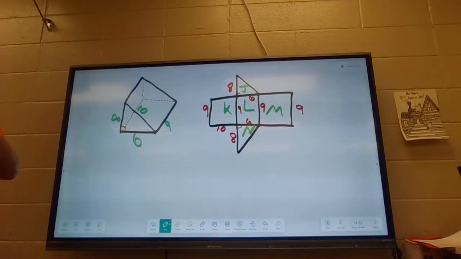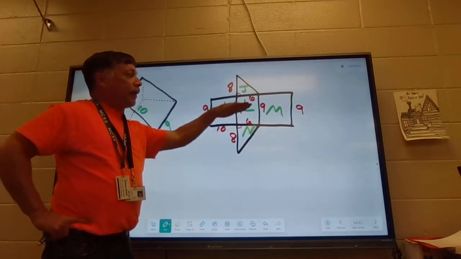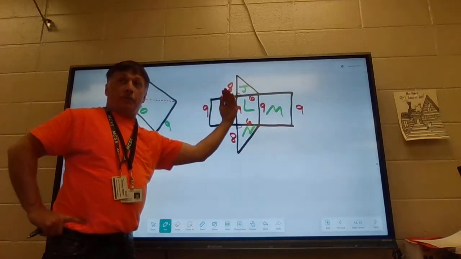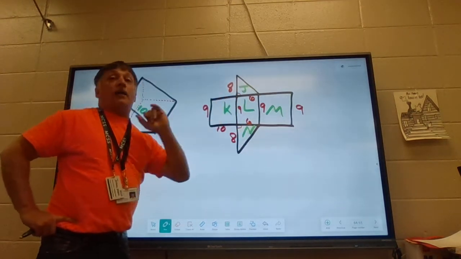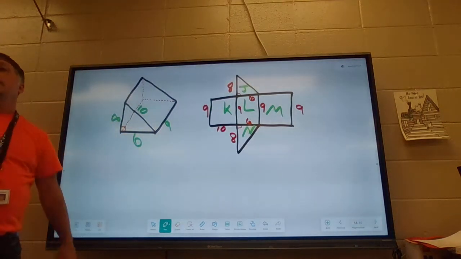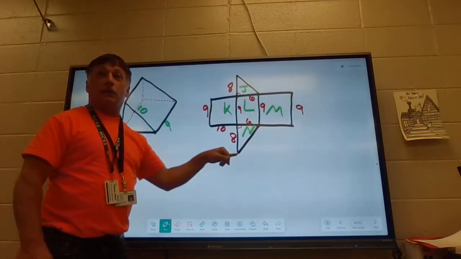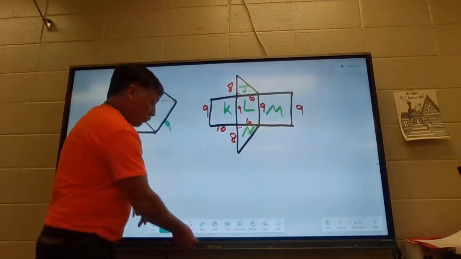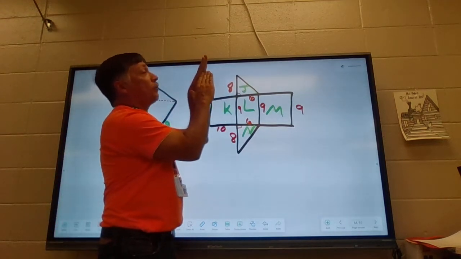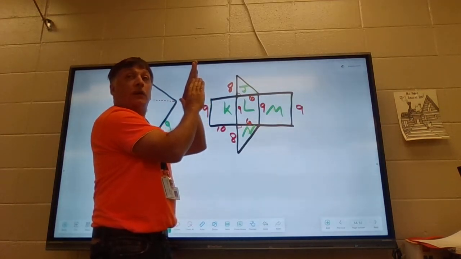Okay. So let me pose this question to you. If we folded this triangle up to 8, would this and that side match when they come together? Why? Because you said one of them's 10, one of them's 8, correct? Okay, so when you fold this triangle up, this backside is going to be about 2 inches higher than the triangle. Agree or disagree?